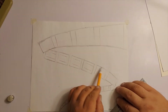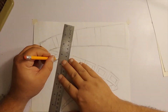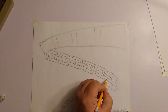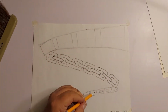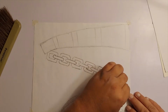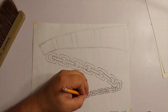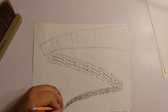So what I'm going to do is have to eyeball this path, but I'm going to start with one specific point and measure that out to make a link that meets my measurement, and then we're going to just eyeball it from there, making things bigger and smaller. You don't want to make that measurement link too far forward or too far back, otherwise your chain won't really recede or come nearer in perspective, but somewhere near the center of it should work just fine for our purposes. And of course, if your chain starts getting too small, then you'll really have to eyeball it and improvise.